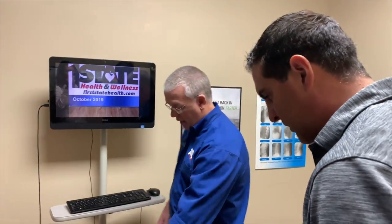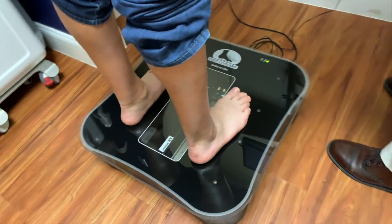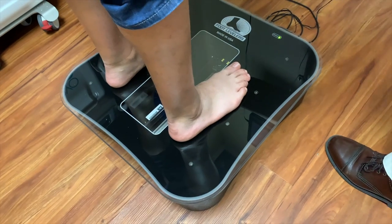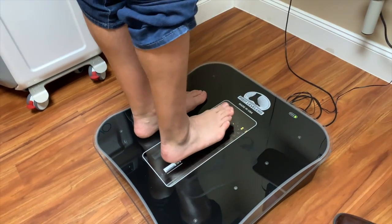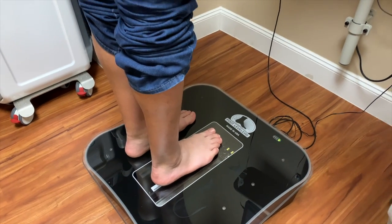Okay. Well, I think it's about time we find out exactly what's going on with this puppy. We have this machine here. We're going to take a weight-bearing scan of the bottom of both your feet. So hop up on here with your feet on the outside of the window. I want you to look straight ahead for me. Take your right foot, place it directly in the window. Hands down to your sides. Take a nice deep breath in. Let it out. Hold still.